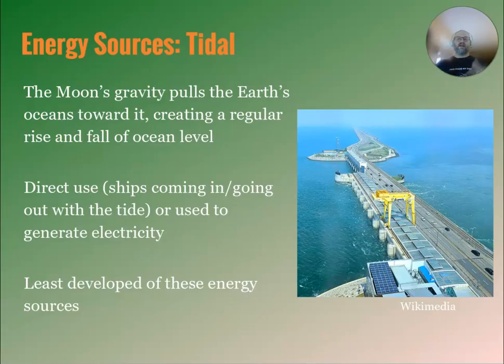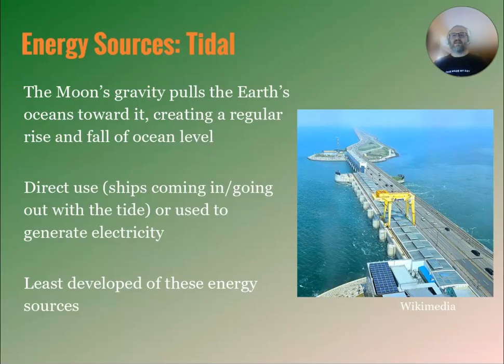As the moon orbits the Earth, it's pulling everything towards it, but it's going to get more grip on water because water can move. Water's more flexible, so that water is going to get pulled towards the moon more. And so that's going to raise the relative sea level wherever the moon is going by. So we get our cycle of tides, right? The water level rises and lowers in a cycle over the course of the day. That rise and fall of the water that's created by the moon's gravity can be tapped into and converted to other forms of energy that people can use for other things.